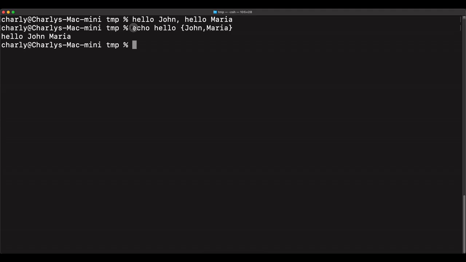So in this case we have one word, two words, and three words. It tries to expand each one of these words independently. Echo doesn't have any expansion. Hello has no expansion at all. {John,Maria} gets expanded to John Maria. And then once this expansion has been done, the command is executed. So it just ends up doing echo hello John Maria.